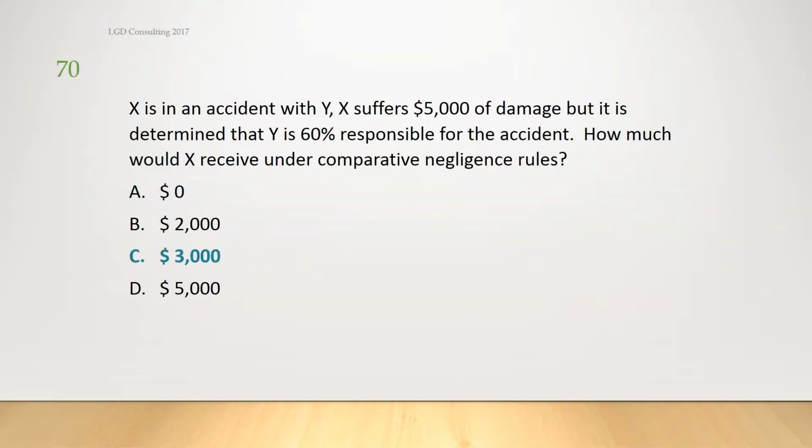Now you might get this one, or you might get this one. Same question, except now it's comparative negligence. And under comparative negligence, this is where we actually share in the claim. And you'll hear stories. Two people back out of a parking lot at the same time at the mall, and they bump each other. Right? One was 51% at fault, one's 49% at fault, and their insurance company's sharing the claim. That's comparative negligence, right? And so read the questions carefully. Under contributory negligence, the answer is zero. But under comparative negligence, they share. So make sure you get the right dollar amount on that one. Okay. And I've had people get between 3 to 5 questions just on these two topics. Right.